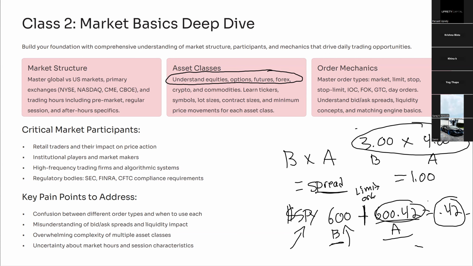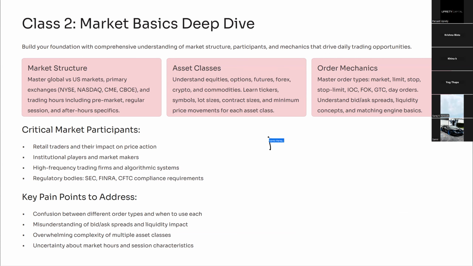Why is this important? For you to understand why a spread is so important, we have to take a look at a hypothetical situation. Any stock, and we're also going to start talking about liquidity now. For us to figure out why this is important, we have to talk about liquidity. What is liquidity? Liquidity is how fast money can flow through something.